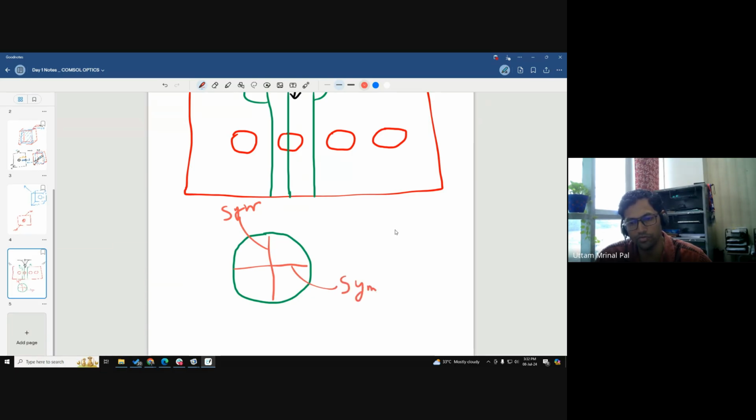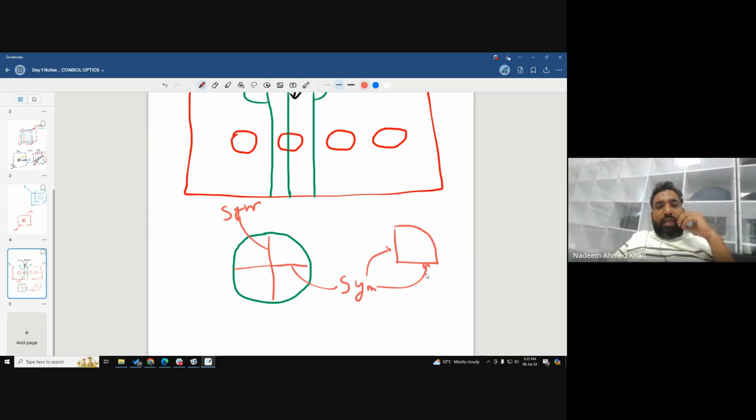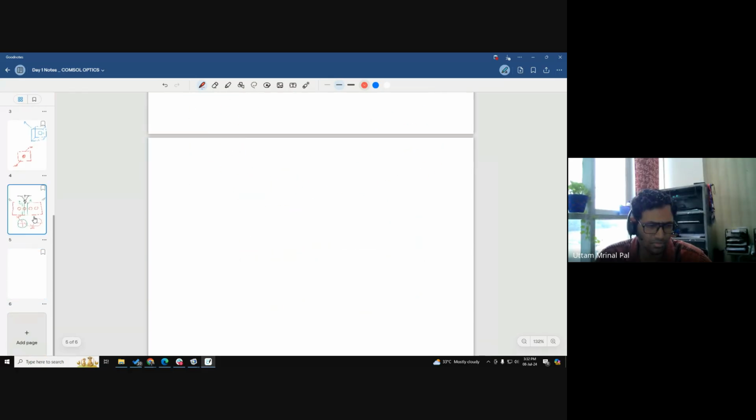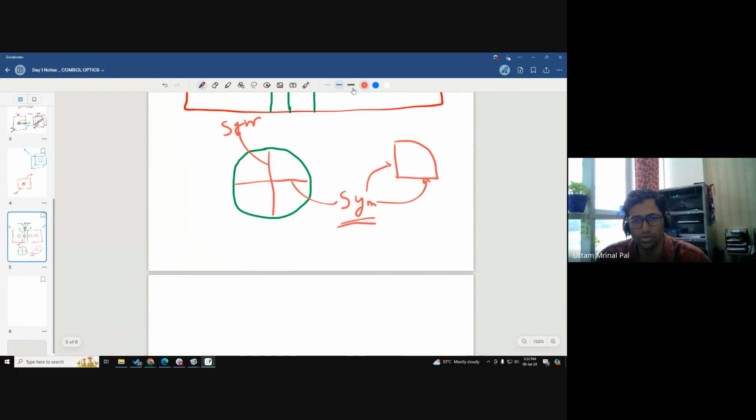So instead of the whole, I can model only a quarter of the geometry and apply symmetry boundary conditions on both sides. But I think we don't have that condition in electromagnetics. We don't have a symmetry boundary condition, but COMSOL has a boundary condition which acts very similar to a symmetry boundary condition, and that is known as PEC and PMC.